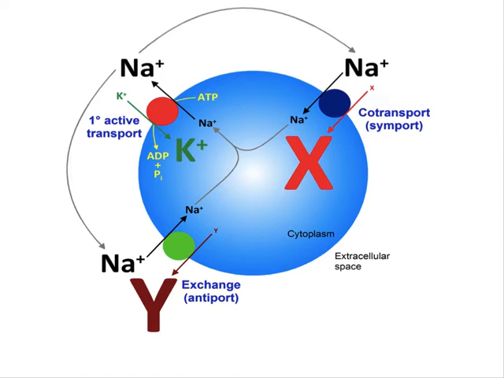You see, the sodium gradient was already created by the primary active transport. Now, the diffusion energy of the sodium because of the sodium gradient can bring other substances along with the movement of the sodium, right? If the movement of the other substance is in the same direction as that of the sodium, then this phenomenon is called co-transport.